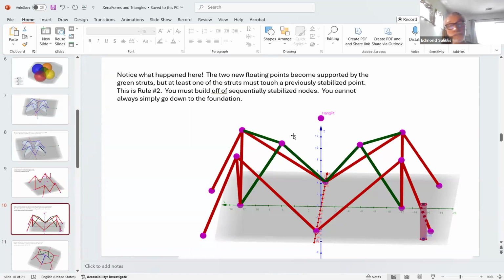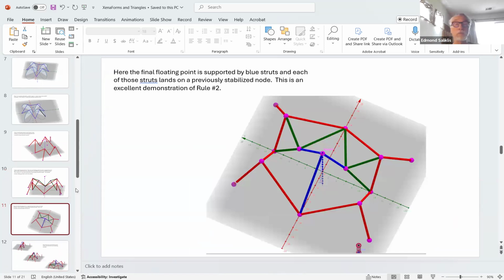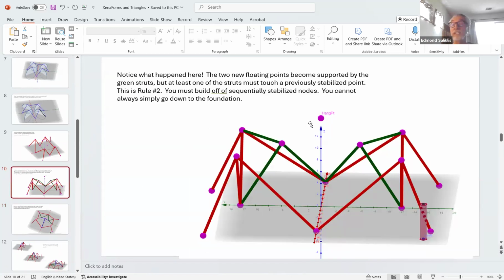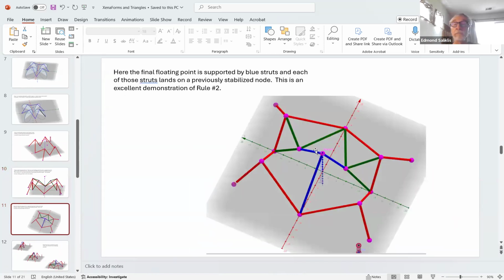Each new node requires 3 struts because of the essential 3 degrees of freedom that it has in 3D space. It's a point moving in 3D space. And then I had one more node here. I think you could see it, the actual hanging point. I'm using that, might as well. So here I suspended that, supported that, or it suspended that.